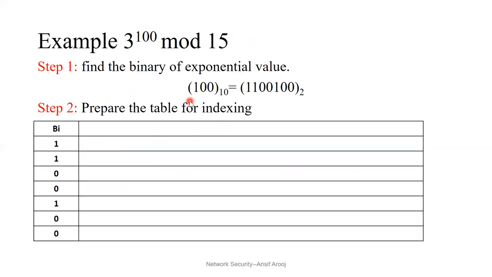So I have prepared one example for you — this is a really simple method. In the previous lecture I shared two more algorithms: Fermat's theorem and Euler-Totient theorem, and I told you how you can calculate the mod of any exponential value. But in some cases when we have a smaller base and a very large exponent, it is difficult to find the answer using the Euler-Totient or Fermat theorem. So this binary exponentiation algorithm is very easy and very helpful.